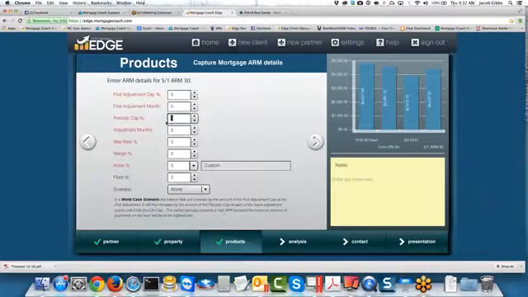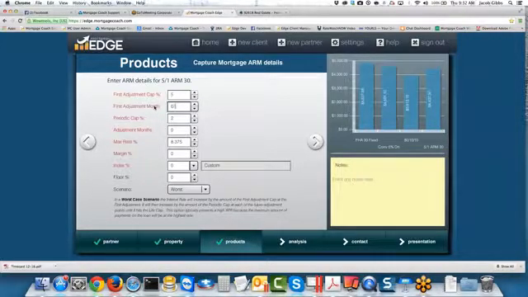So the first cap is right there. The periodic cap is how much it adjusts in every segment that it does adjust. And then the max rate is the total it can get to. Now, if this was a 5.25 loan, I would enter a 5 here, a 2 here, and then I would enter 5 plus the start rate to give me my max rate. So 5 plus 3.75, 8.375 is my max. Now the first adjustment month on a 5/1 ARM, that's going to be month 61.